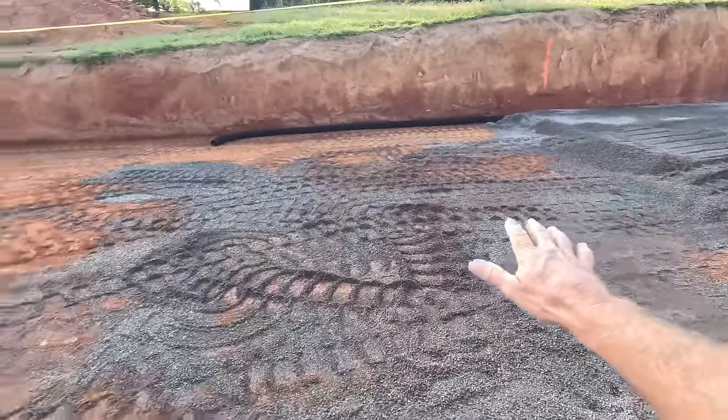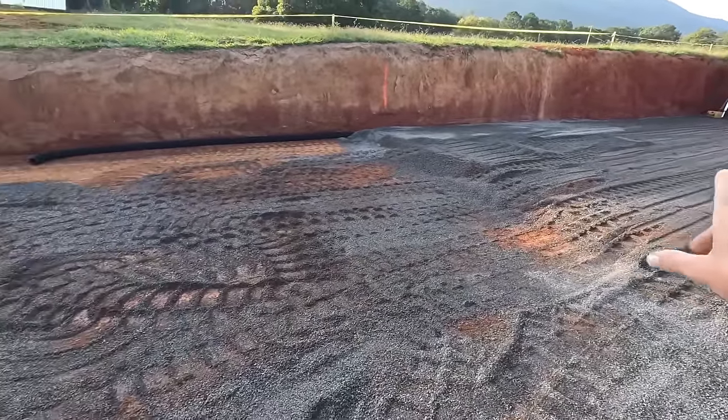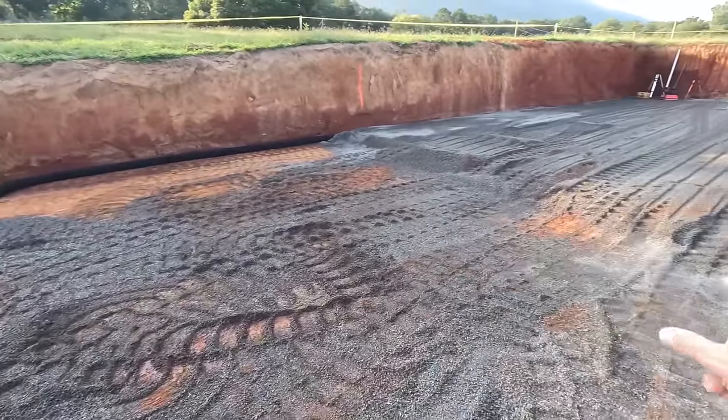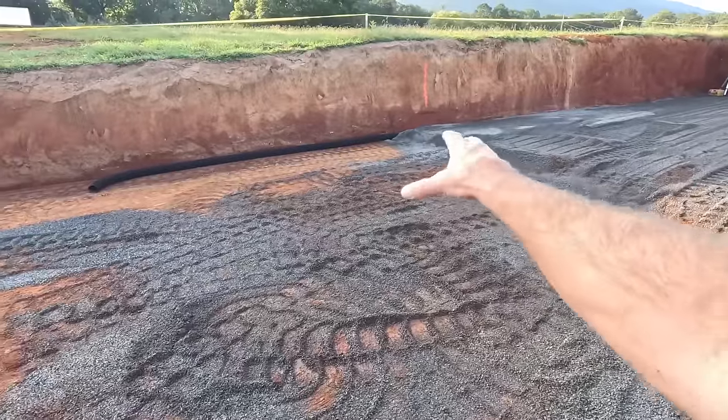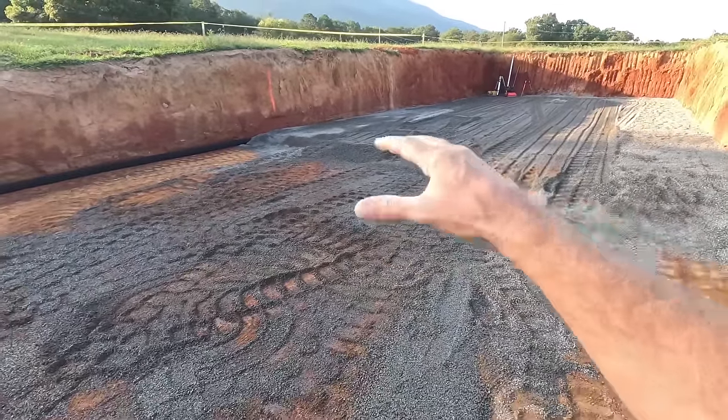There's gonna be a concrete pad poured out through here at some point once the basement walls and everything are in place. It's not gonna hurt to run and get another load, a full load, and finish that up. Matter of fact, I'll probably just go ahead and bring it on out a few more feet and just make sure we got plenty of room for the basement.